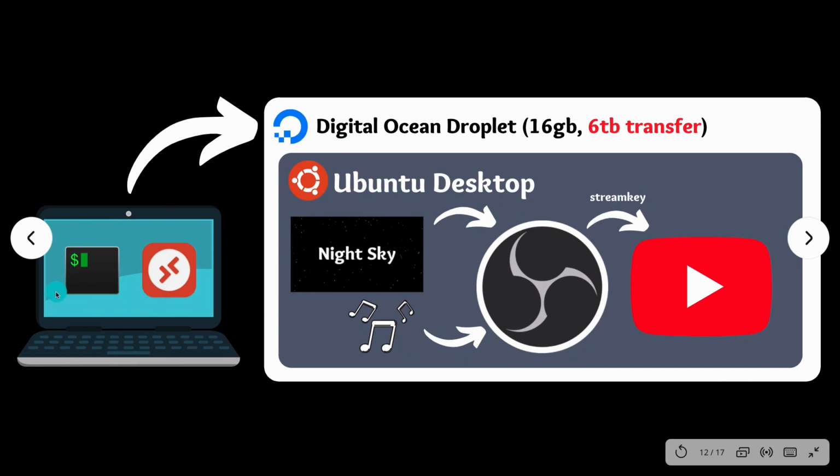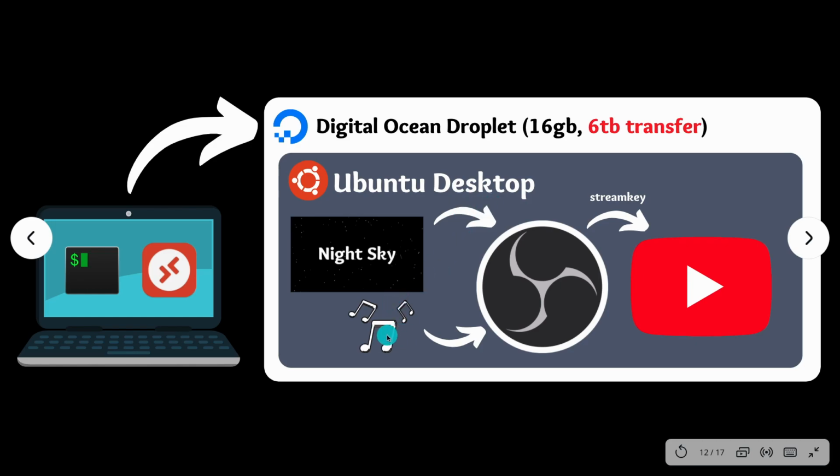Basically, just imagine that from your computer, you're going to remote connect to the Ubuntu desktop. It's going to be really slow, but you're going to get the Ubuntu UI. And what I did after I got that is I opened up OBS. Very slow, let me tell you. I opened up OBS, and I also sent the music files from my computer to this desktop.